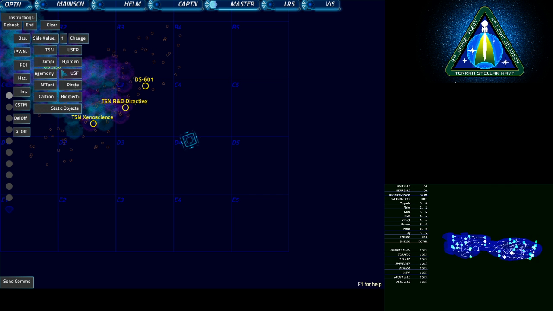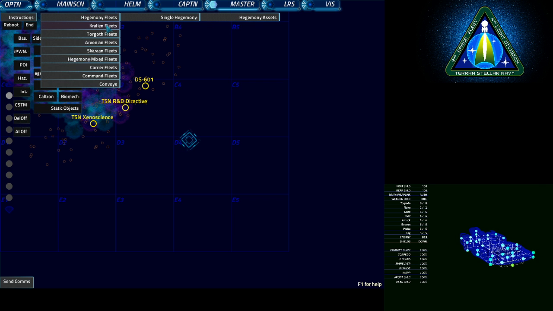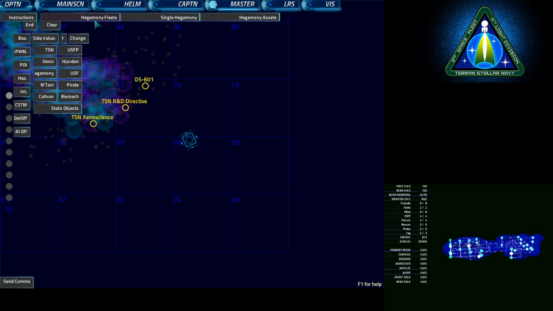Alright, next up we have Hegemony. Hegemony have all your usual forces, so you've got the fleets, you've got the single, and then you've got the Hegemony assets. The fleets, I've got race-specific fleets, including Skaraan fleets, where there'll be 2 or 3 Skaraan spawned together. They make for a very, very challenging target. There's Arvonian fleets, again, will just be Arvonians. Torgoth fleets are just Torgoths, and Kralien fleets are just Kraliens.